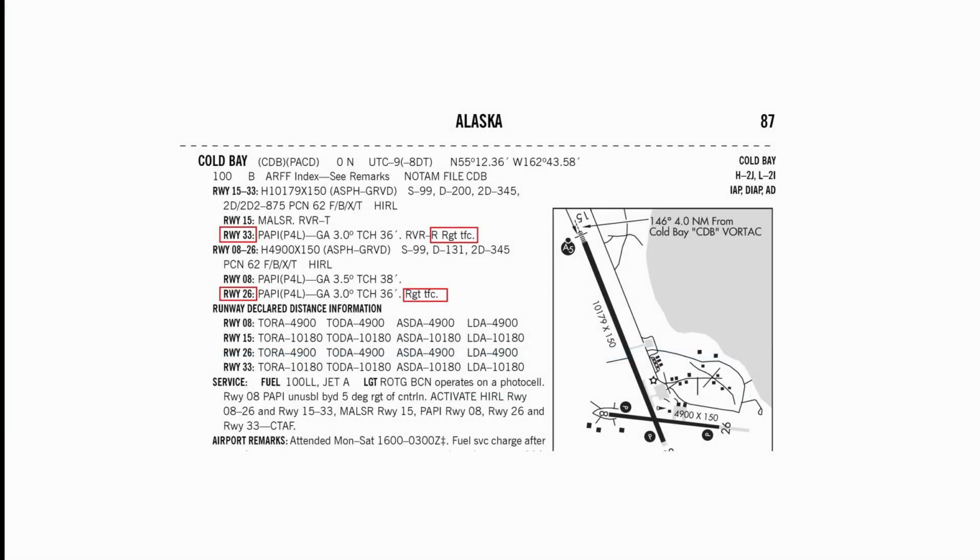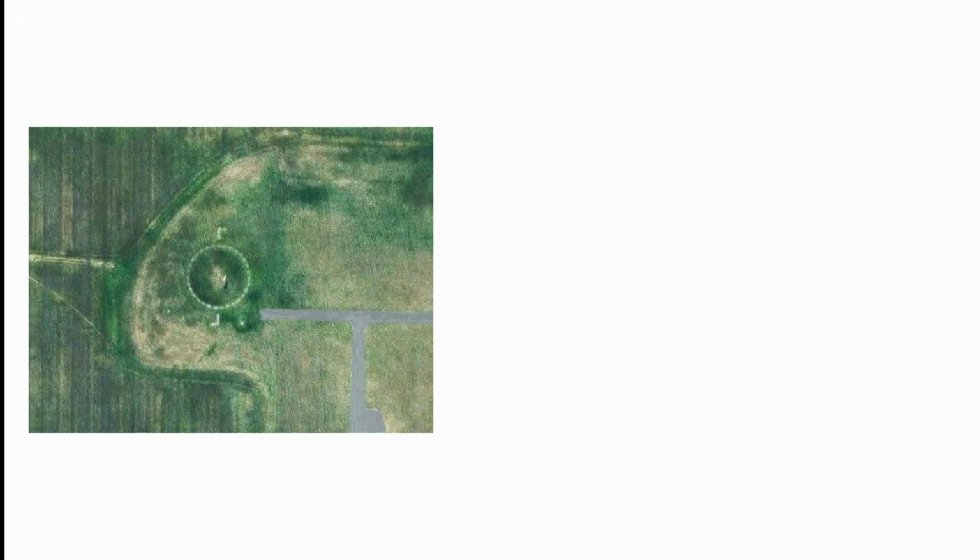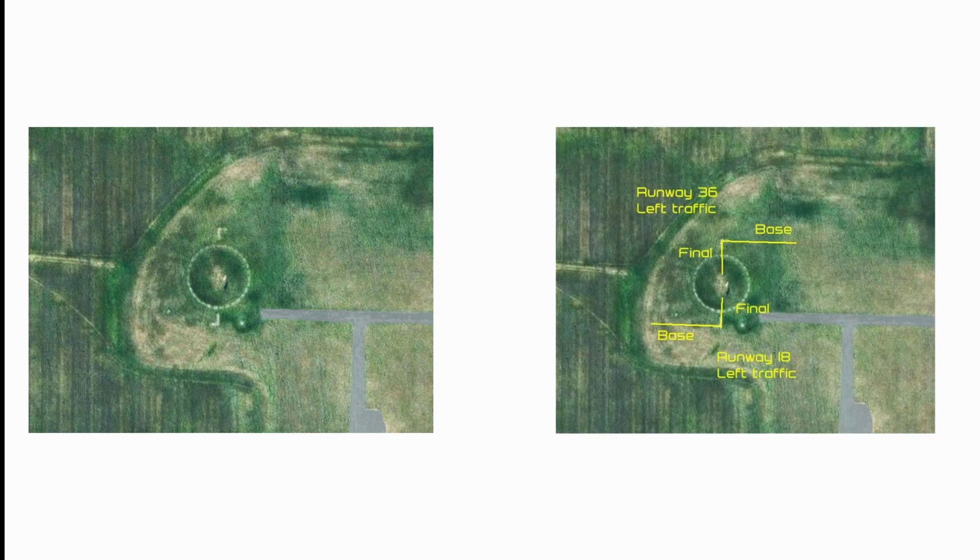Standard patterns are flown with left turns, though many runways have non-standard right-hand patterns due to obstacles, avoidance of noise-sensitive areas, or other factors. Information on pattern direction can be found in the Airport Facility Directory. It can also be found on the Airport Information block on VFR navigational charts. You can also see the pattern direction on the segmented circle if the airport has one. Lack of information on pattern direction indicates patterns are standard, or left-hand patterns.